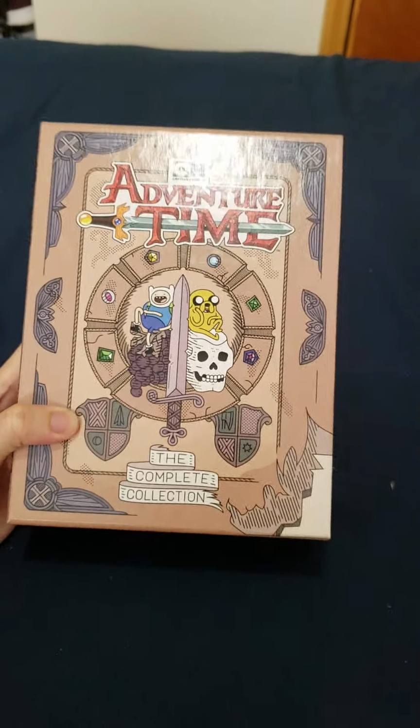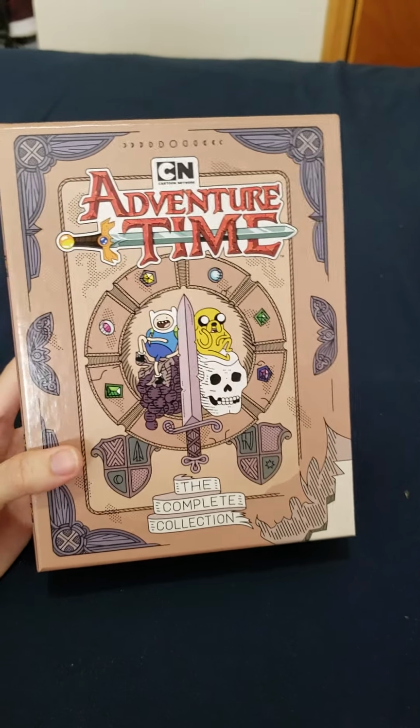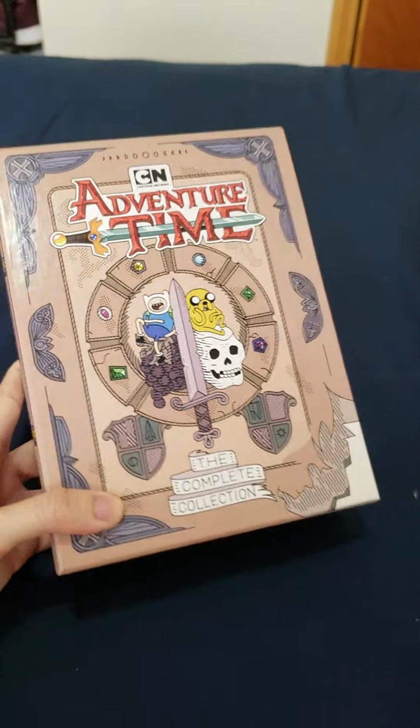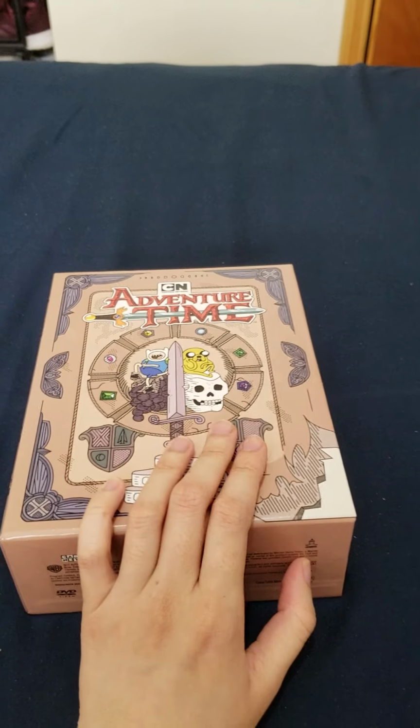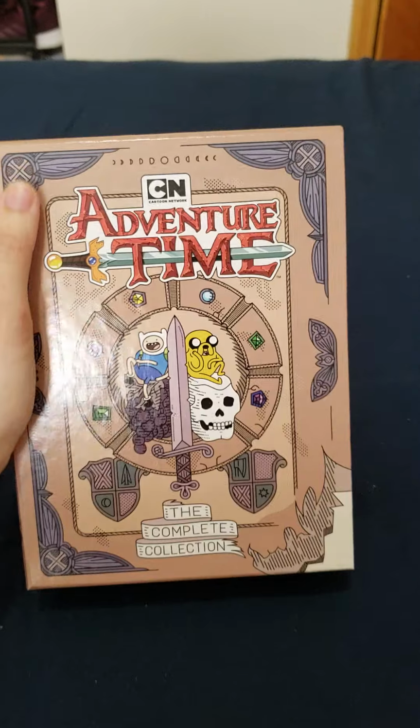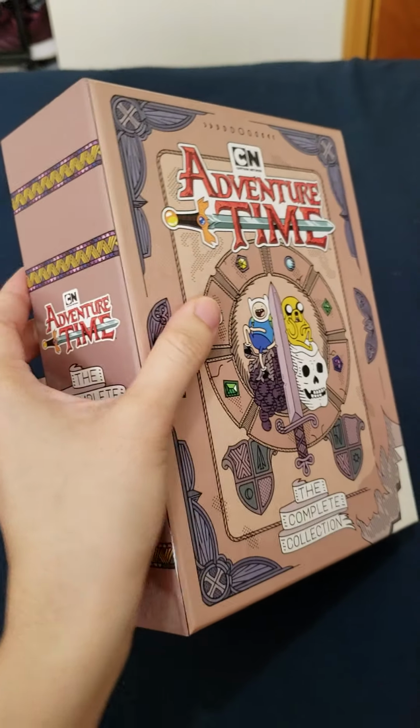This is the limited edition of Adventure Time, the complete collection. So I bought this one on Amazon. It costs like $90. I'm a fan of Adventure Time, so that's why I bought it too.